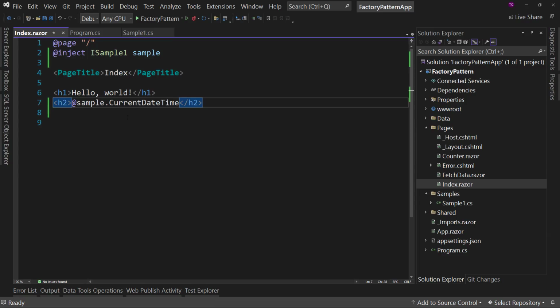However, what if I wanted to get an instance of this ISample1 more than once on this page? So if I came down here in the code section and I said, every time I click the button, I want to, let's put a button down here.